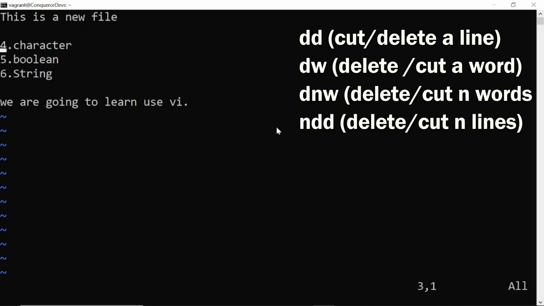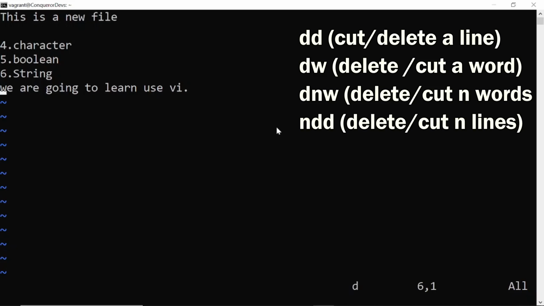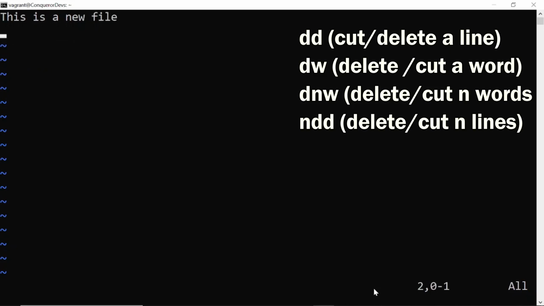And in that same way, we can also delete a line. You can see there's a blank line over here. We use DD to delete the blank line. You can see the first D over here. Pay attention to the keys I use. And the second D, I can use D and the arrow key, D and up, to delete all that.